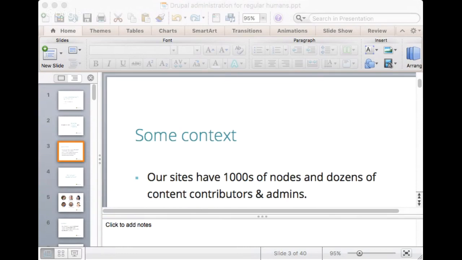Help text has the word help in it, so it should be kind of helpful. So there's a few tips for help text. Just putting it in isn't necessarily good. It has to be done right. A good use of help text is to let the user know what they should be putting in here, potentially where it appears, if that's at all confusing, and potentially word counts. So this is telling them, hey, the summary is going to be used for a high-level intro. It's going to be in teasers. Keep it to 80 words max.